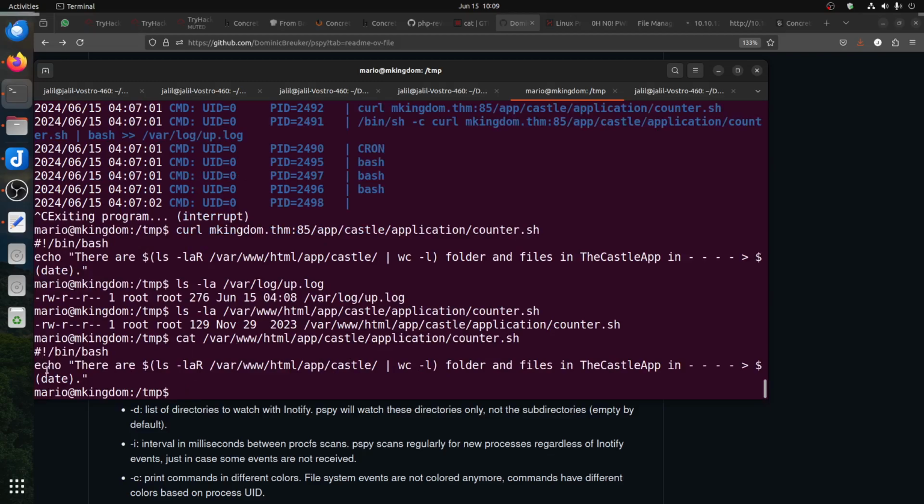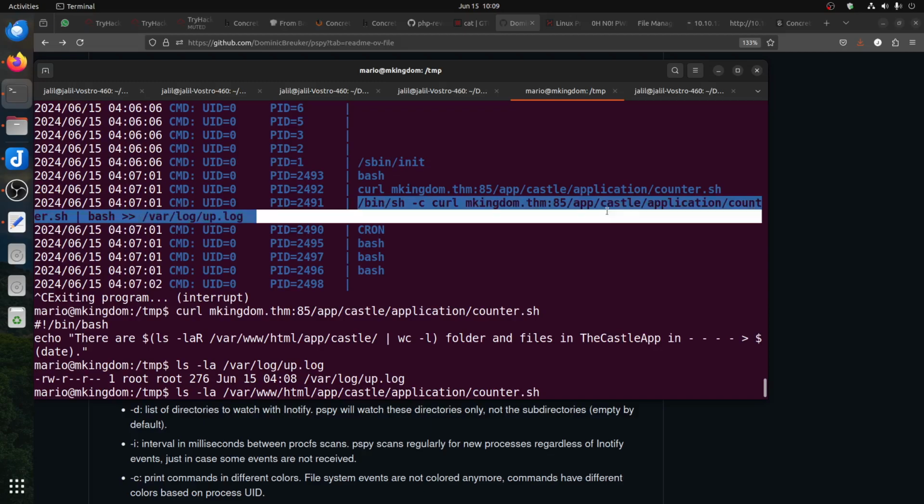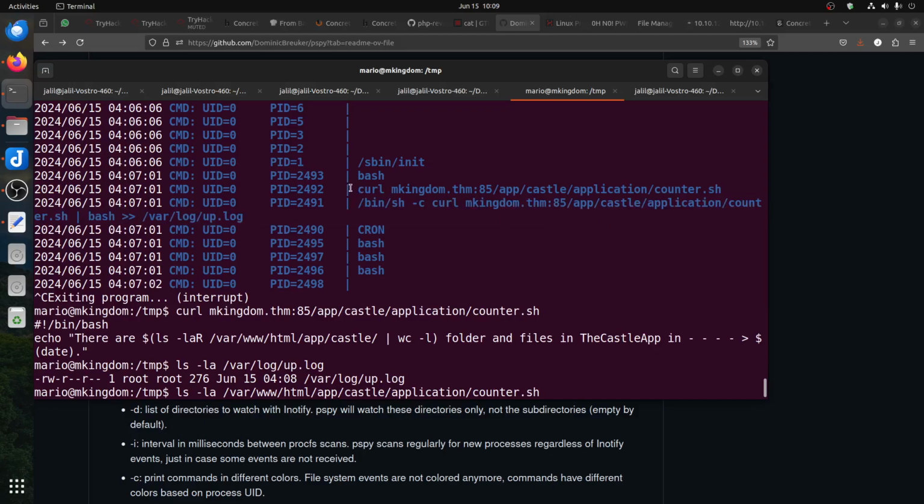Same, we got it now. So basically we can read it, but we can't edit. But the interesting part is curl. Our interest is here. If it runs as root, we can get a shell as root, but the problem is this is where we can hijack.